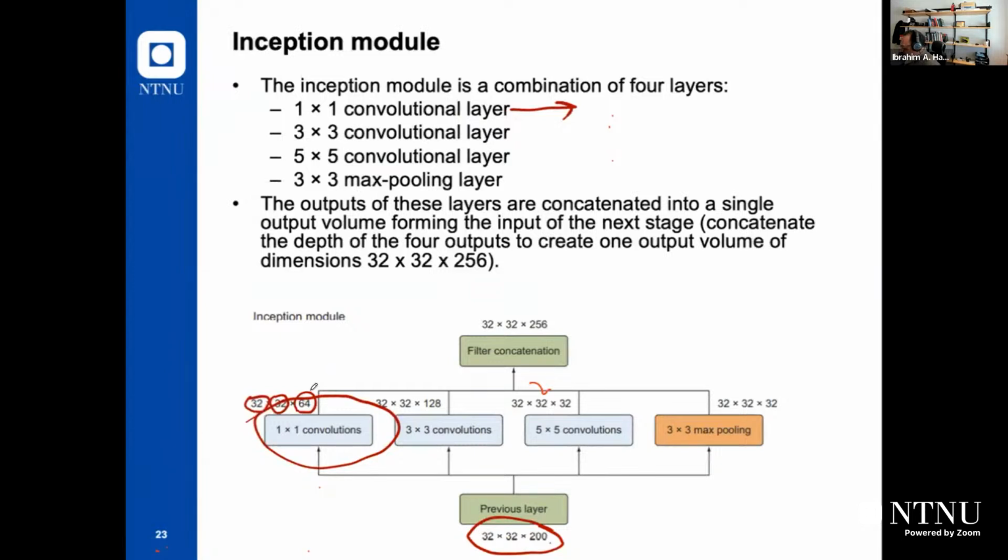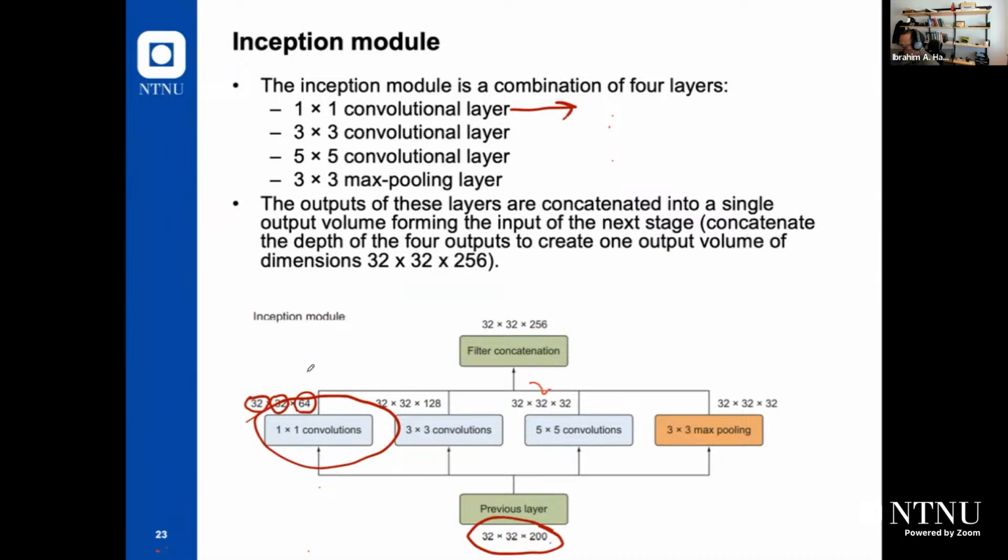When we convert this from 200 to 64 and send it to the next layer, for example a conv layer, we are now reducing the depth dimension from 200 to 64. So we should expect that the number of parameters in the next layer will be much less. We will talk about it in the next slide anyway. So anyway, it will consist of a combination of 4 layers.